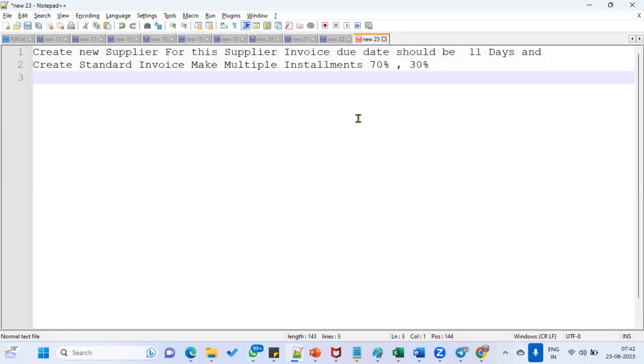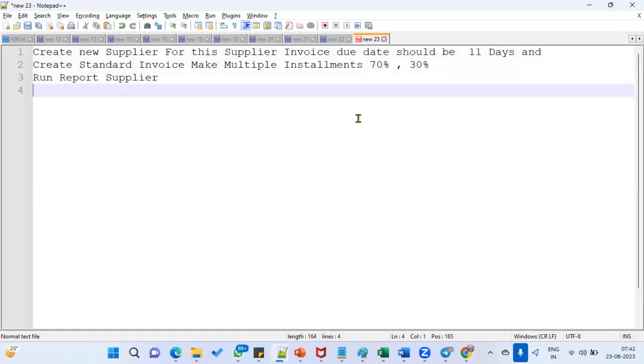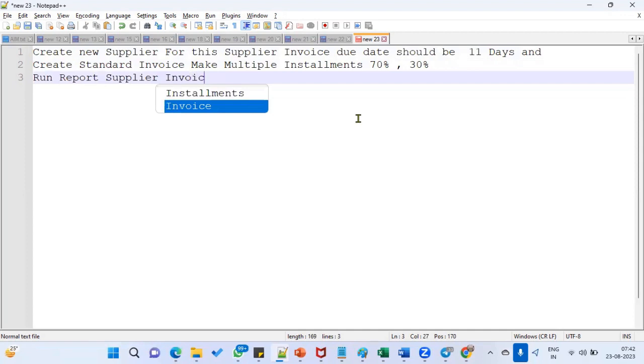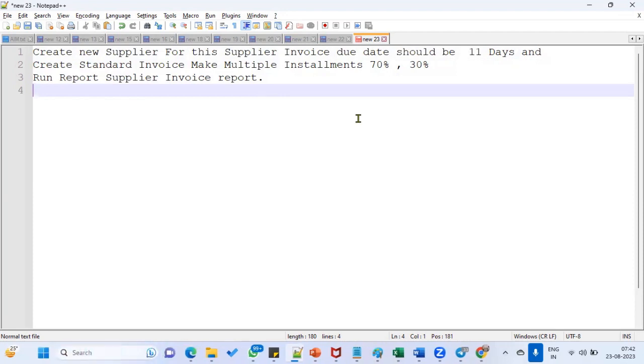And after that, run the supplier invoice report and check the output. So this is the requirement.